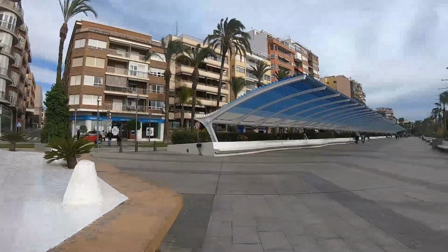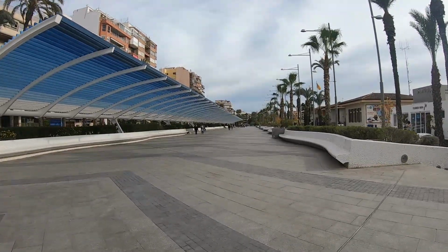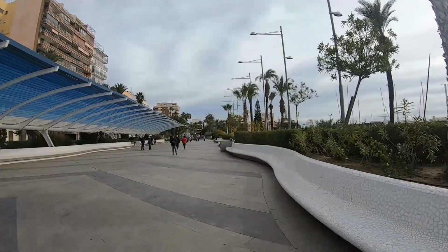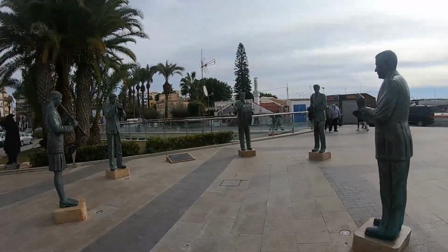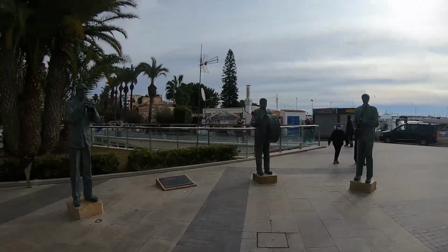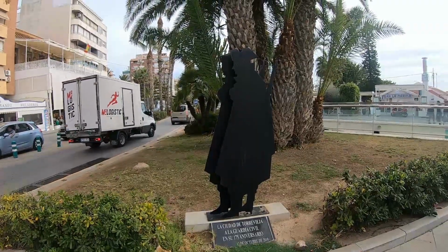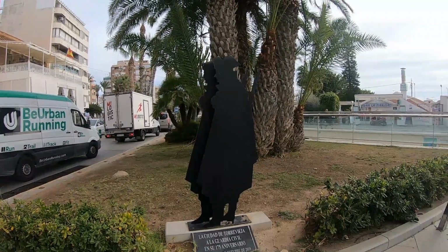But that basically leads right onto this plaza area itself. We've seen skateboarders, bikers, street markets and everything like that on here as well. Right adjacent to this plaza you have the Torrevieja Tourist Information Office, and right at the end of the plaza here you have these statues of the musicians. I have our conductor there, saxophone, drum, bugle, and you caught me on that musical instrument. Let us know in the comments what that one is. And you also have this little monument here in recognition of the 175th anniversary of the Civil Guard, which was back in 2019.